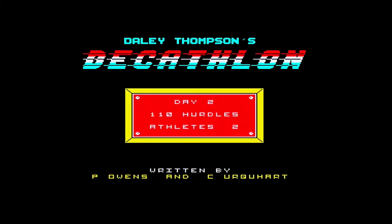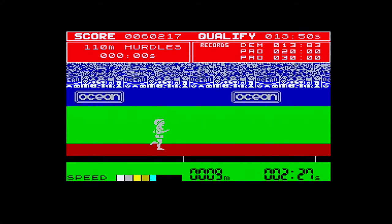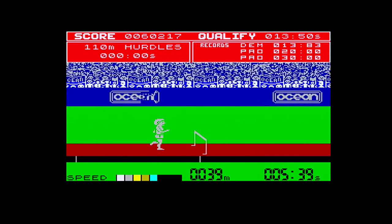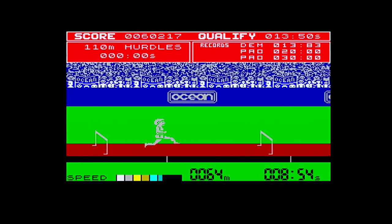But you get to go around again now, so you do the hurdles again, and it goes round and round until you run out. But the qualifying gets shorter and shorter until it's really difficult to actually qualify. So now it's 13.5 seconds. No, it's the same as before. No, it's less than before, because it was 14, wasn't it? It's a second. Until you basically can't qualify anymore, so you're rubbish at qualifying.